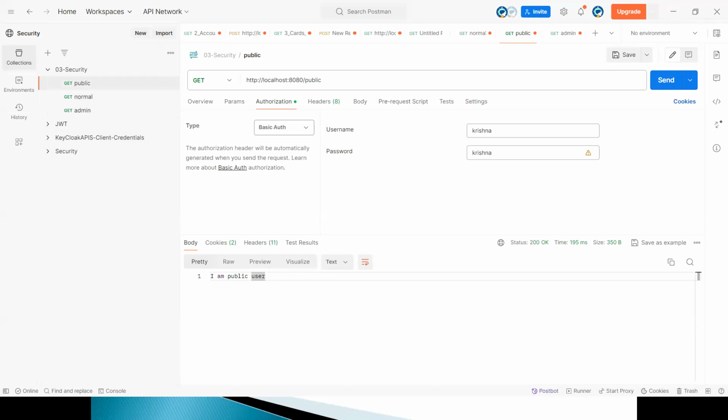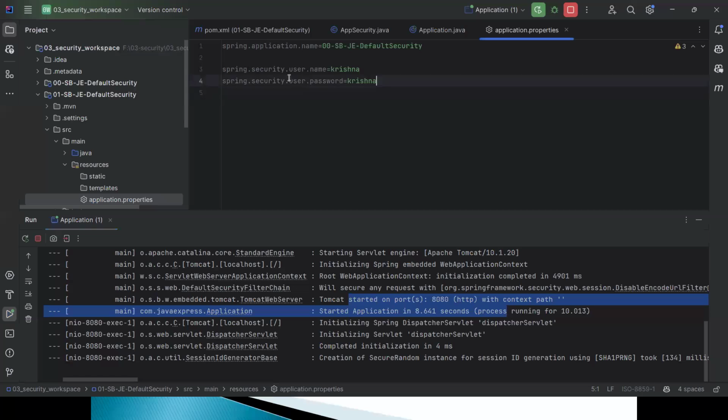This is about overriding security with your own username and password. In the next session we'll discuss how to create multiple users using in-memory authentication and from a database, and then authorization, or role-based access control.